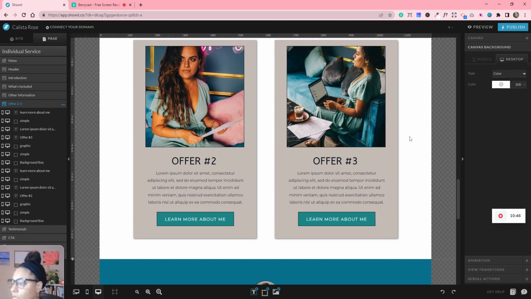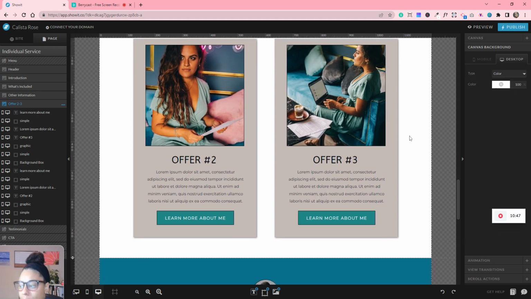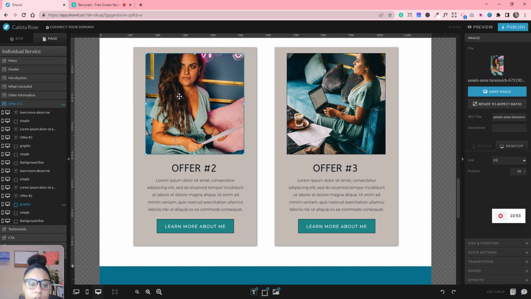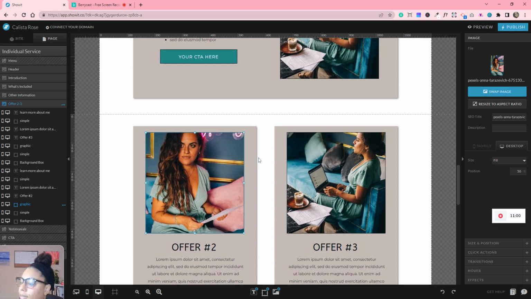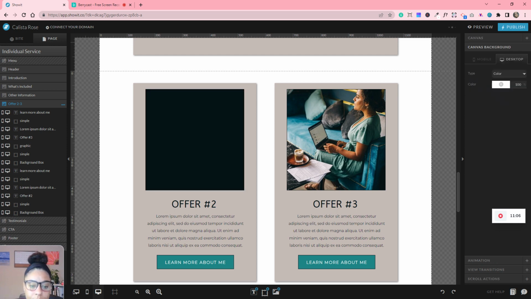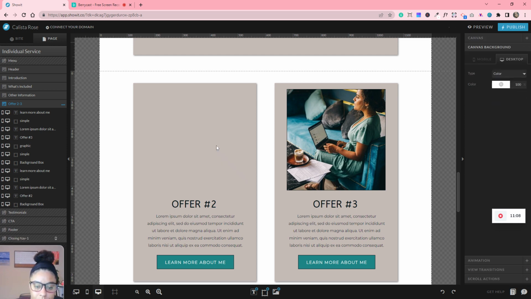Okay, so now we have three packages, so we have a column of three, and we can continue to use these here. Now there isn't a photo, so what we can do, so I just did all that for nothing, but that's fine. What we can do is take out the photos.